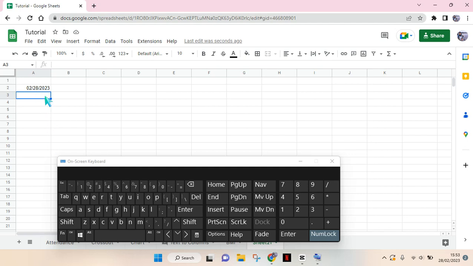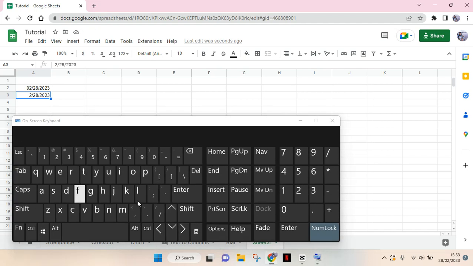So in here, what you need to do is just click on the cell that you want to put the date in, and then press Control and then this semicolon icon. Okay, so this one's right here. I'm going to make it bigger. Control and then this semicolon. So I'm going to try it one more time. So this one and this one. And just like that, the date will be added like this.